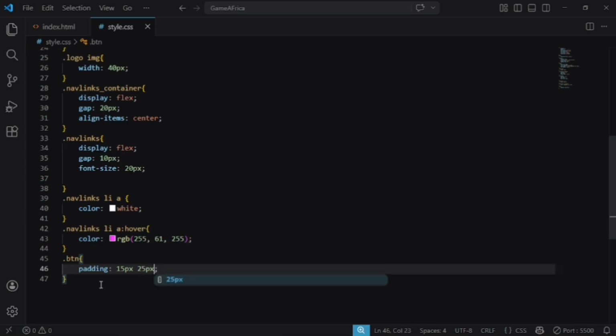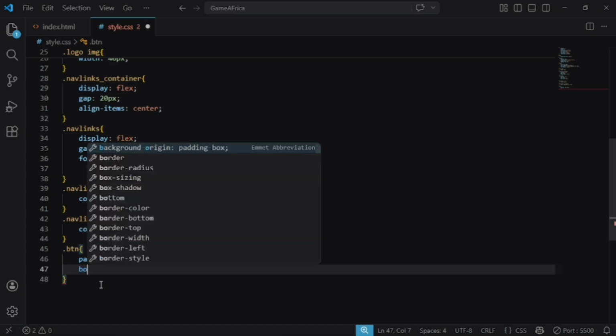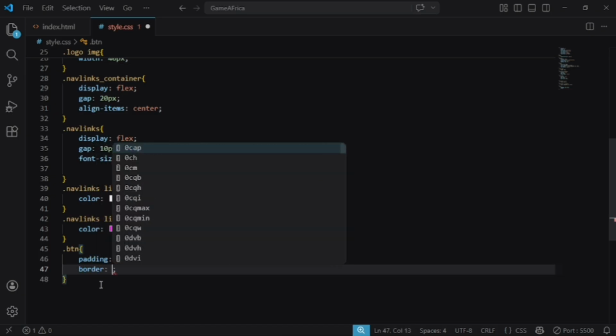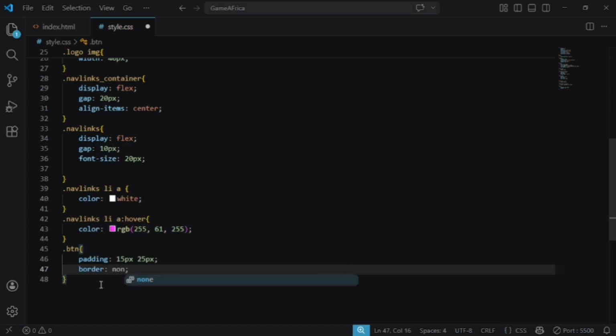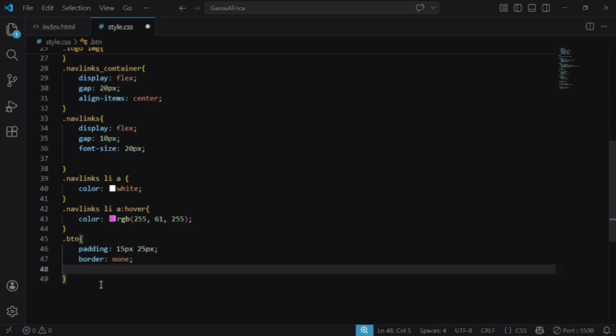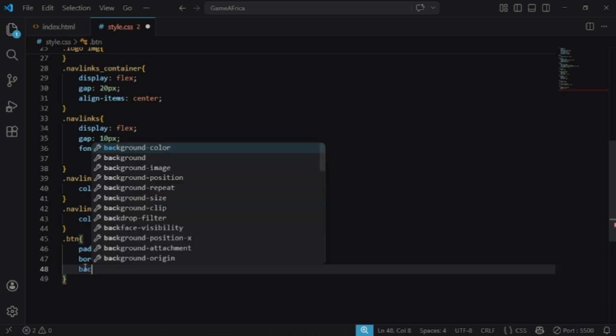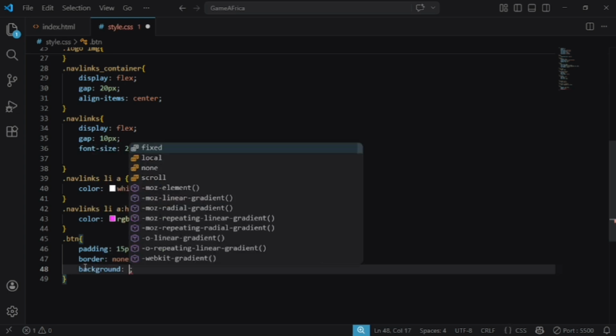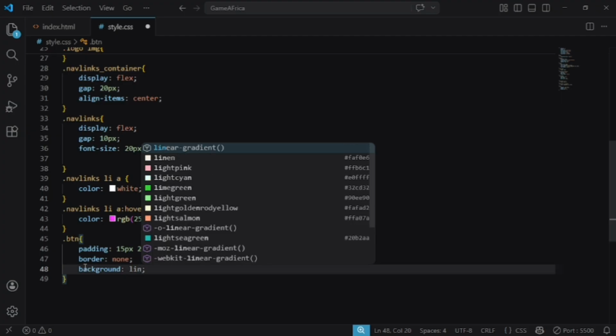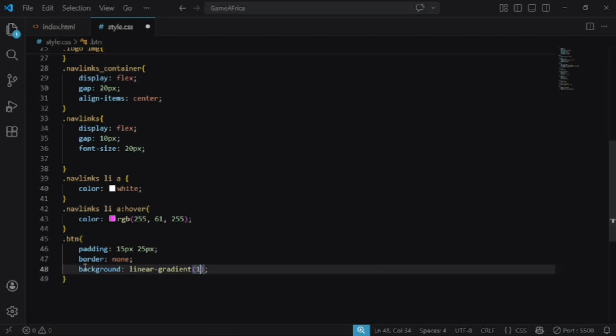So let's give it the border none, and then let's give it the gradient background color. So let's give linear gradient, maybe 120 degree.